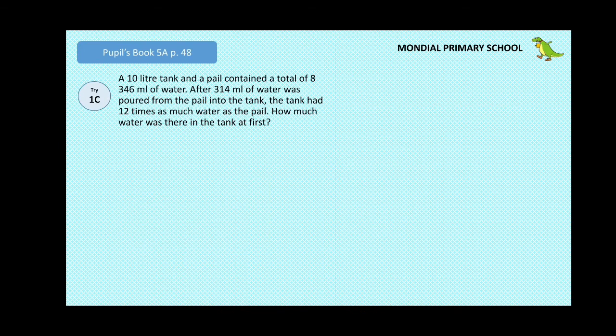The last number that we are going to discuss is 1C. Please open your mathematics textbook, page 48. Read it by yourself and try to understand first. Don't forget to underline or highlight the keywords. Are you done? Okay, let's start now. How do we solve the problem? Fantastic. Draw a model, but before that, we'll underline.